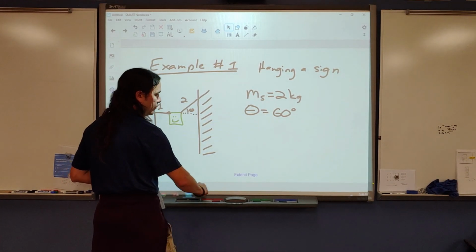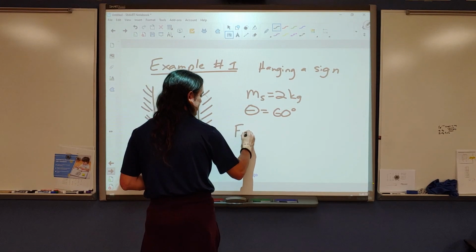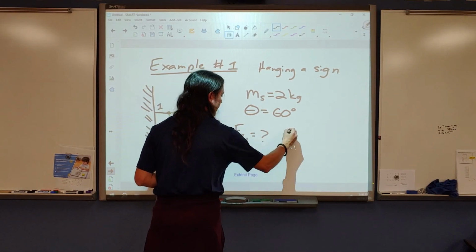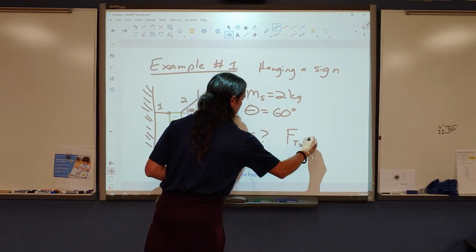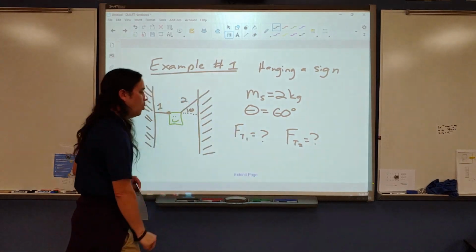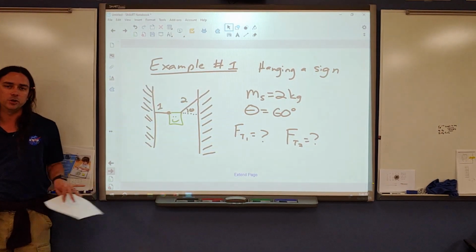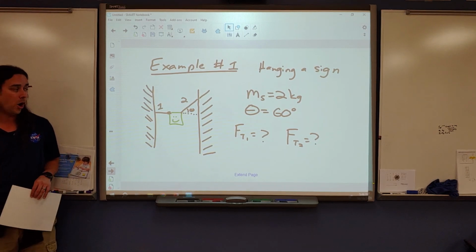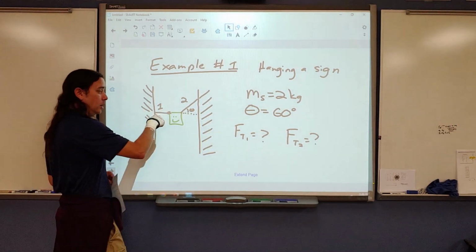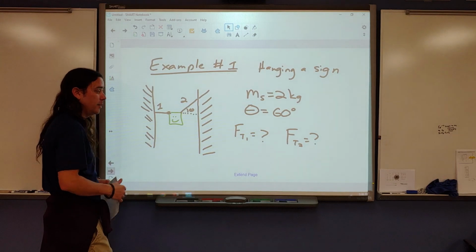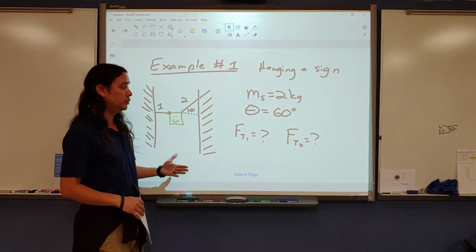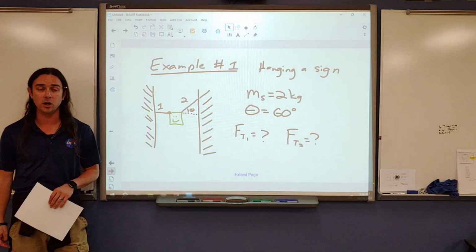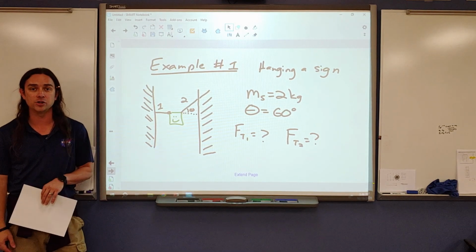Here's what I would like to know. I would like to know the force of tension in rope 1, and I would like to know the force of tension in rope 2. Why do I want to know that? Well, what I'm actually doing is we're designing this sign. I want to go to the hardware store and get string or wire that will be strong enough to hold the sign. In order to do that, I need to know what the forces are so that I know how big of wire I should get.